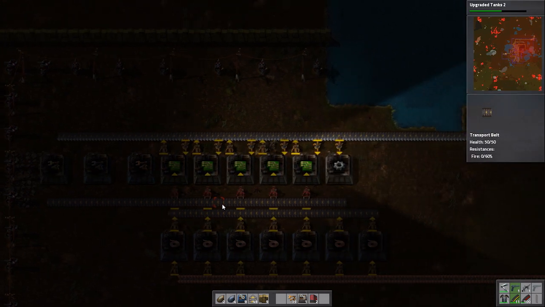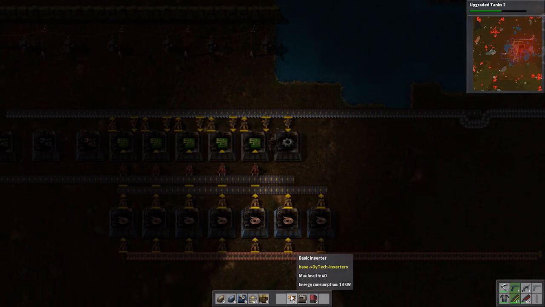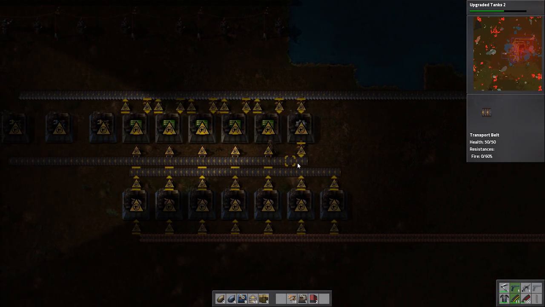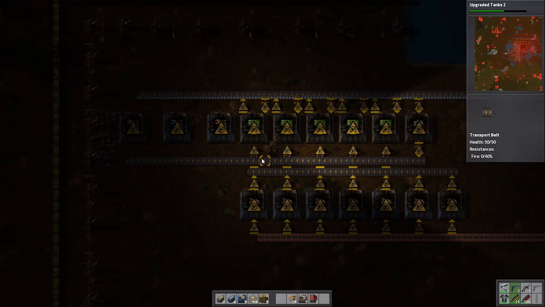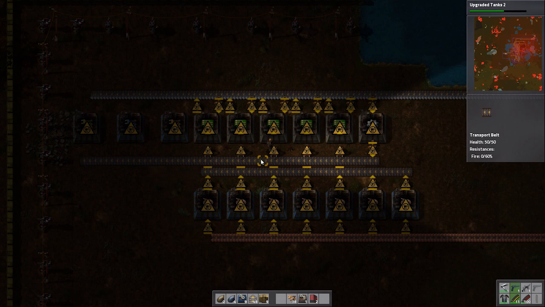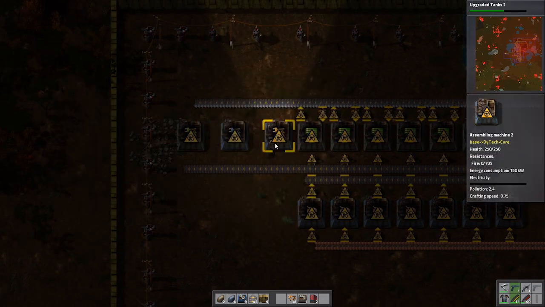Okay. And then iron gear wheels will have to be put on this line here. Right? So, we got iron gear wheels going to the left here, right? Circuits going on this line. So, really, the only thing on this line is going to be iron gear wheels. So, it seems kind of like a waste, doesn't it? Because this is the only guy that needs iron gear wheels.